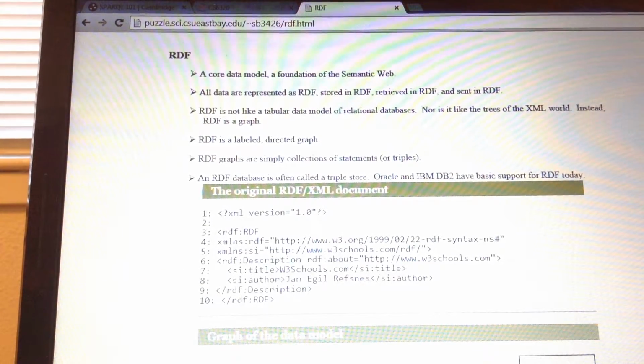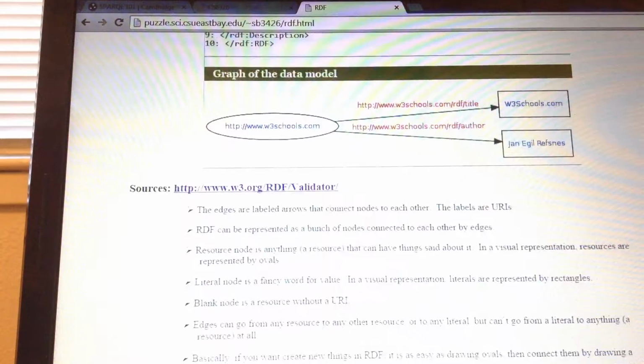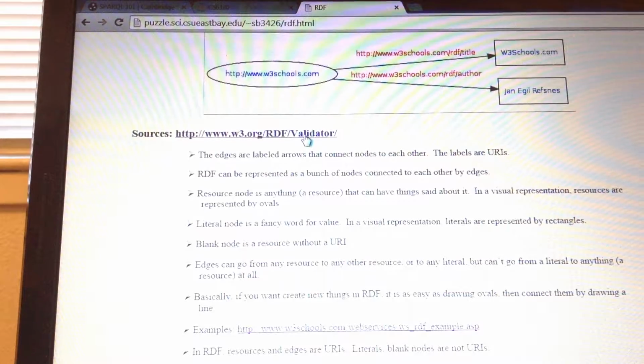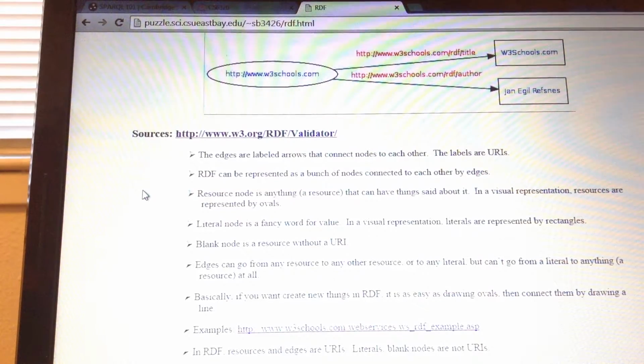And now what's next? Okay. So if you have an RDF file, you can use this link right here to validate it, just like we have validation for an XML file. Okay, this is a link that you can use to validate your RDF file. Basically, you see the oval right there.